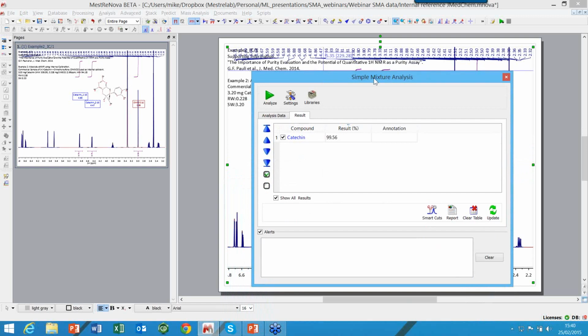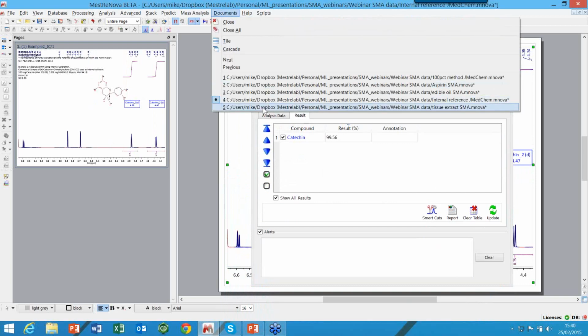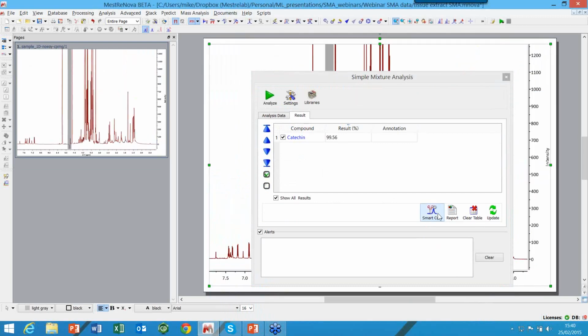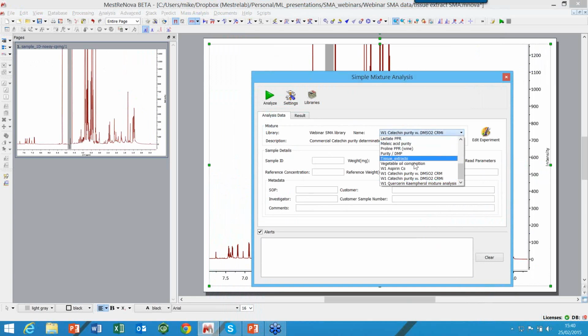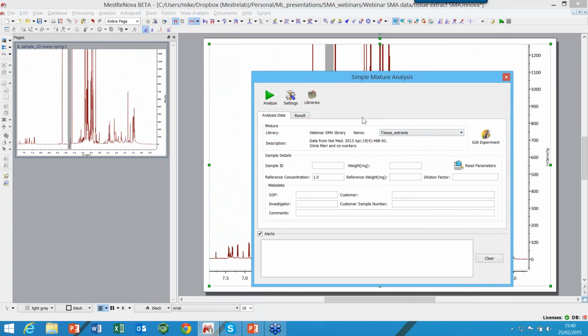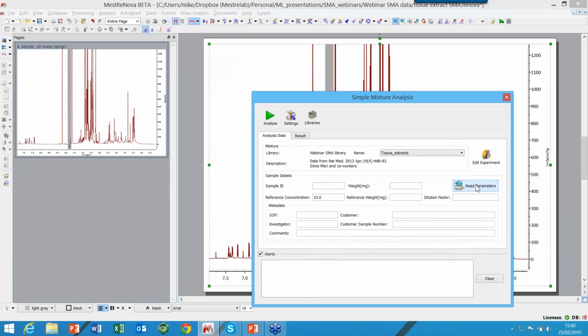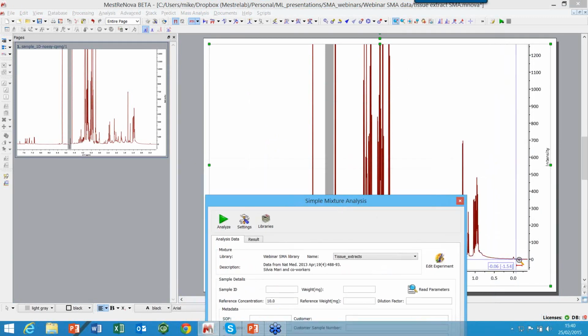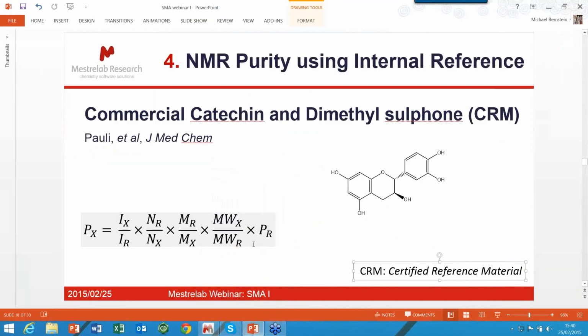Okay, that's the end of my purity example, and I hope that resonated with you, and you could see yourself using that. Okay, so I'm on to my last example now, which is a tissue extract. So clear the table again. Let me go to my tissue extract experiment. What I'm doing in this experiment is using the TSP peak at 0 to determine the concentration conversion factor. So this is the good old classical way of doing things.